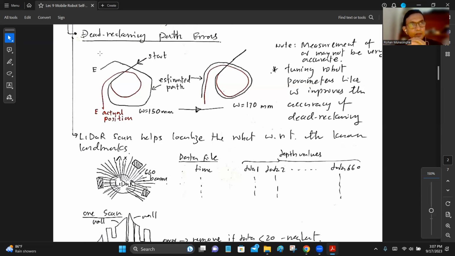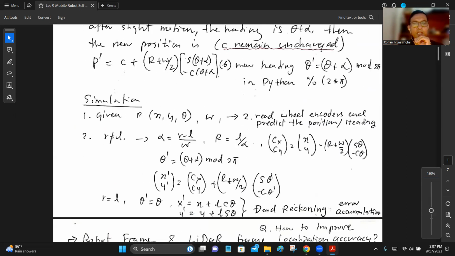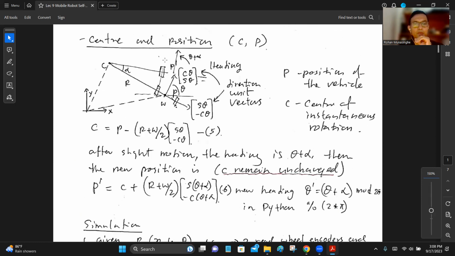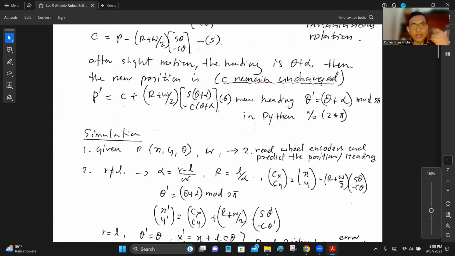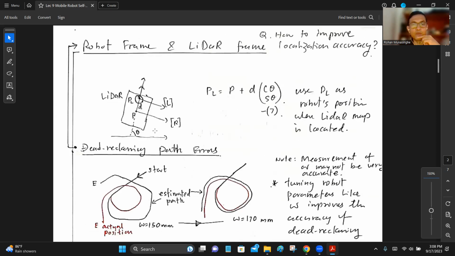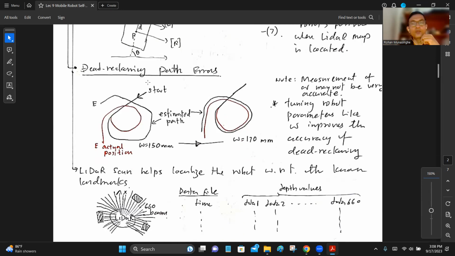Now you can think about various things. We can improve dead reckoning. Of course, yes. Because if you look at the algorithm over here, you can see there are 6 equations, and figure out what you can do about this to reduce these errors. Well, if you follow through all these equations, you can find there's something that you can play around with. That is W, the distance between the two wheels. You go and measure it again. Maybe I got it wrong initially. You measured, like, 35 centimeters, but you measure it again, and now you see it is 37 centimeters. Like that, you can try it out. The constants you can measure again more accurately and put into that algorithm. So then you can maybe improve it actually like this.